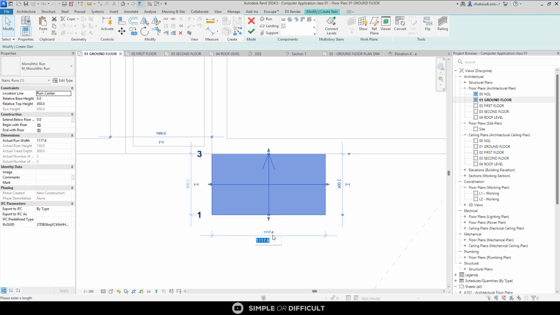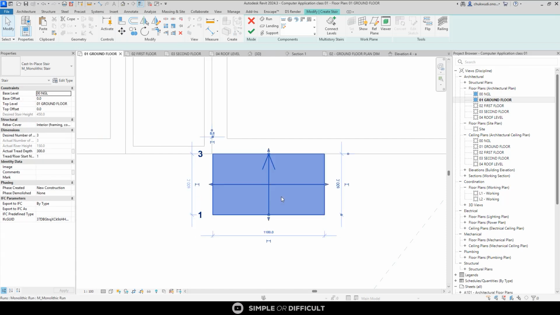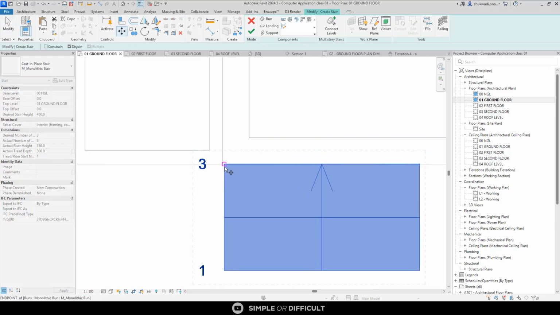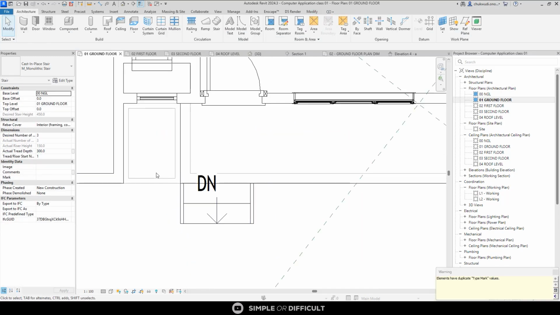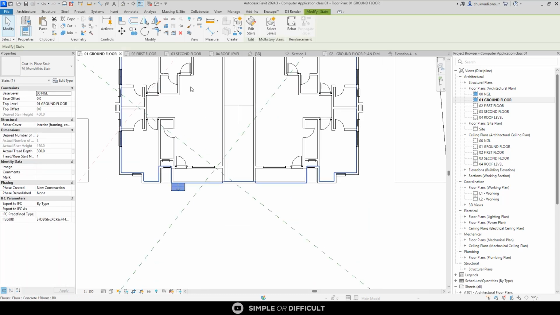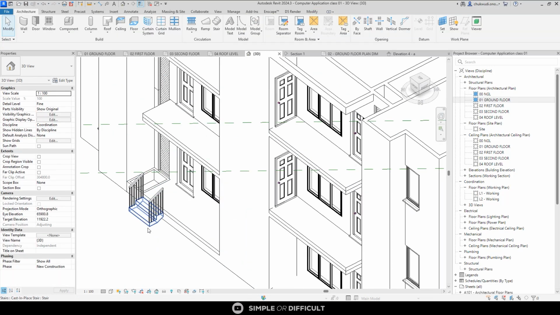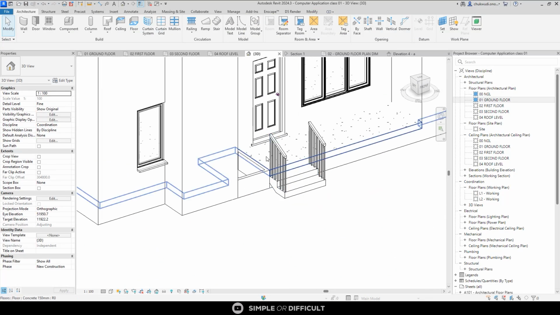Now for the width of the staircase, it is going to be 1-1. So I'm going to reposition it the way I positioned it before. All right, so yes, that's it. So you see the way I drew this staircase, I drew it in such a way that it's going to lead you into this place.